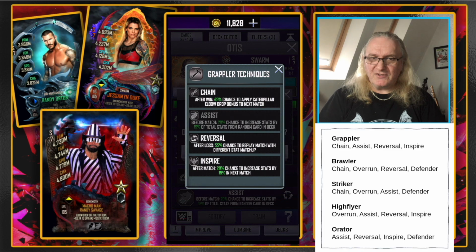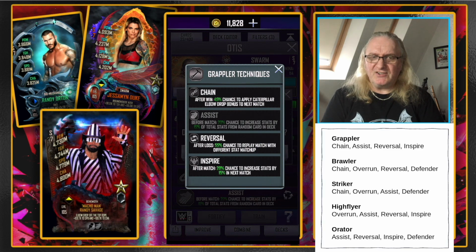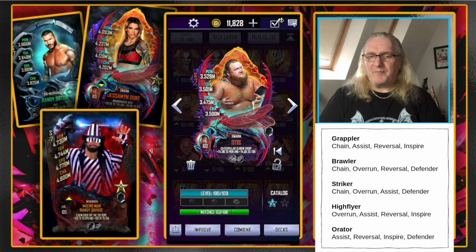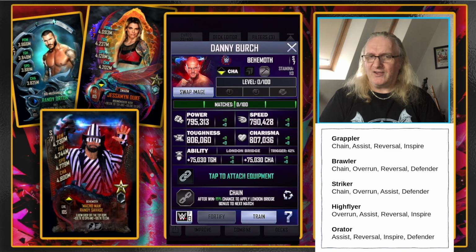Whereas if we go into Otis, the man who's modelled himself on my physique and done a very good job, the percentages are a lot higher. And the choices there are grappler, chain, assist, reversal, inspire. This is sounding probably a bit complicated by now. You're probably thinking, hang on, I'm beginning to lose track of what's going on here. But it's not that complicated, actually.